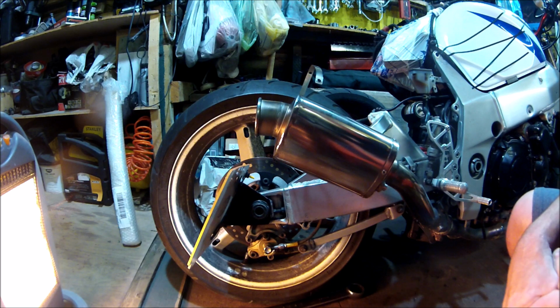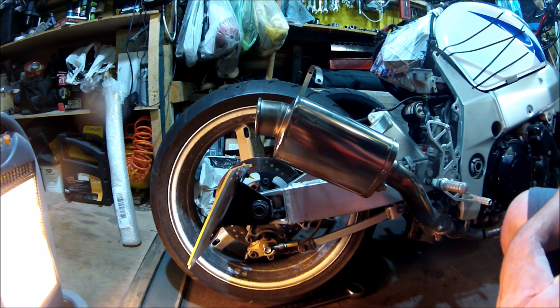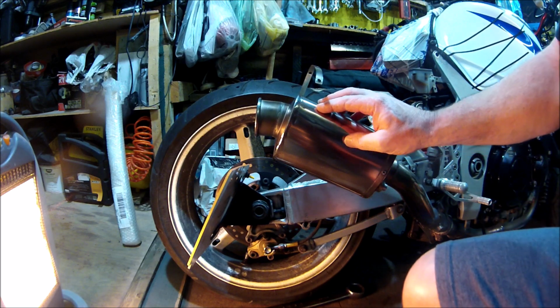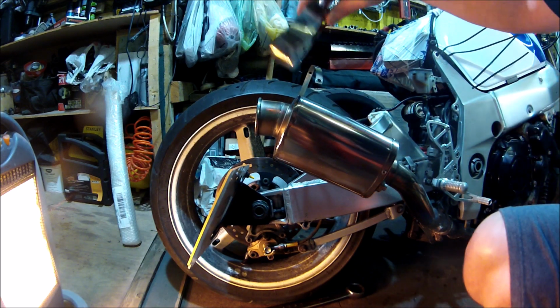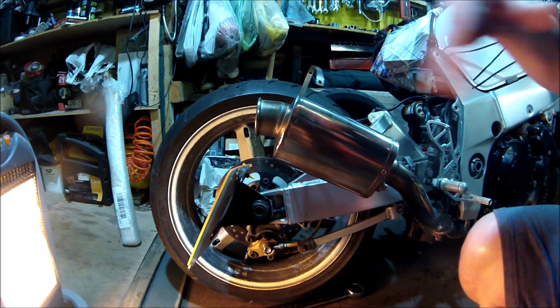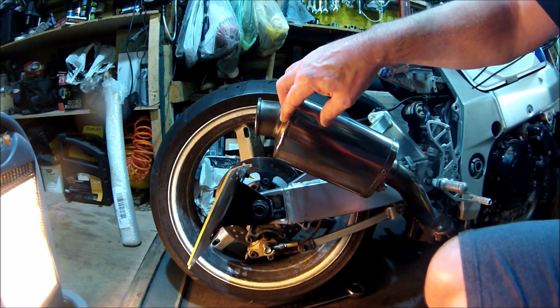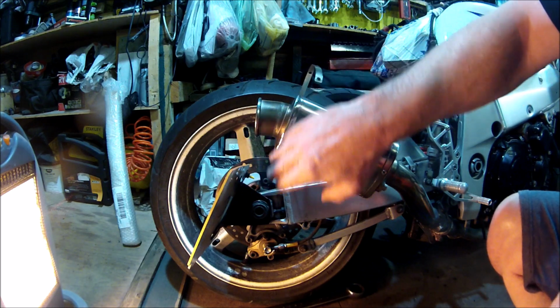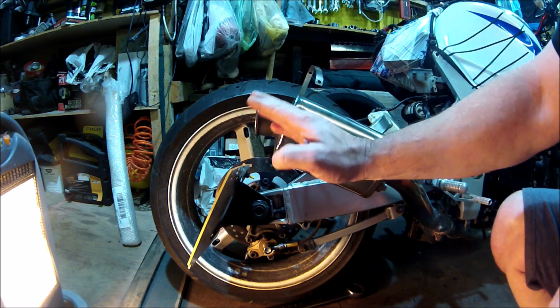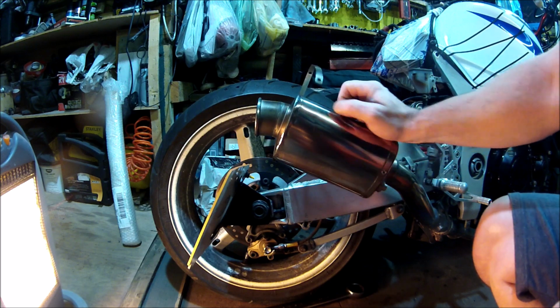Welcome back to the Streetfighter build. Off camera, I've taken another 1.25 inch, 1.5 off the exhaust to bring it back, so when the swing arm moves, the number plate's not going to interfere with the exhaust, and the exhaust isn't going to interfere with the number plate.